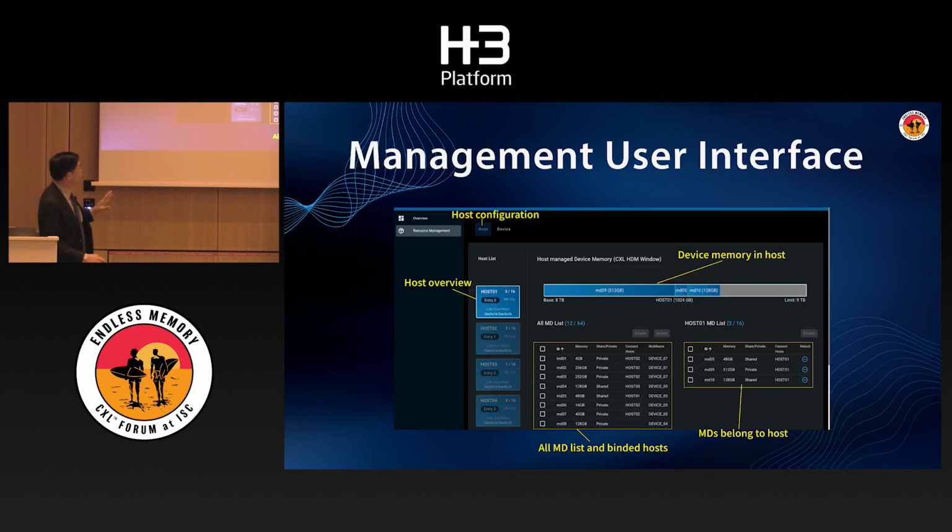This is a GUI. I use a GUI because it's more visual and you can imagine what features we provide. So when you click host 1, you see on the top bar there's a base address from 8 terabytes to 9 terabytes. He reserved 1 terabyte of memory address from this host. And then you see there's an MD09, 512 gig. It's coming from MD09. Then you will see which memory modules the MD09 comes from. So you will see a host memory address being occupied by which memory descriptor from which memory modules.